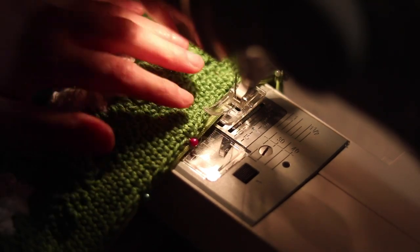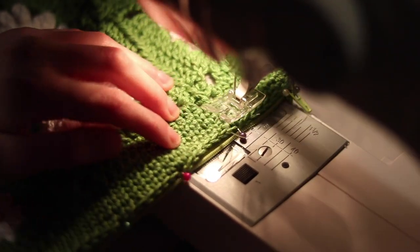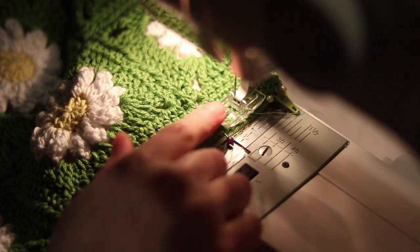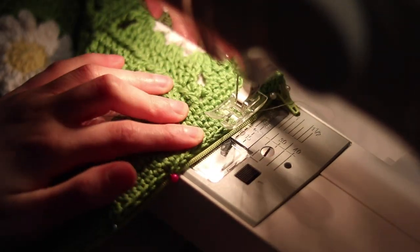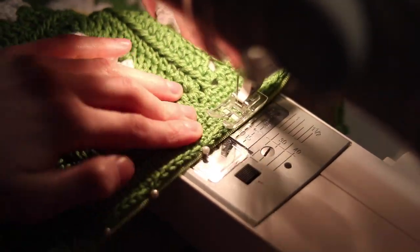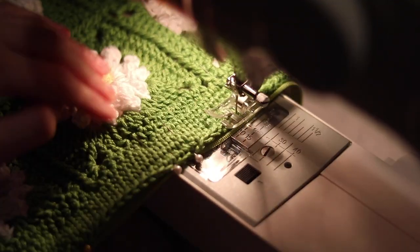The way I'll be sewing is having my yarn upwards and then the fabric and zipper downwards towards the bottom of my sewing machine. So I'm just following along the pins, making sure that I'm not sewing over the coil. Also keep in mind you still need to attach your strap, so do not sew over the fifth row of single crochet because you're still going to need to be able to single crochet into the top row on both sides of your bag.